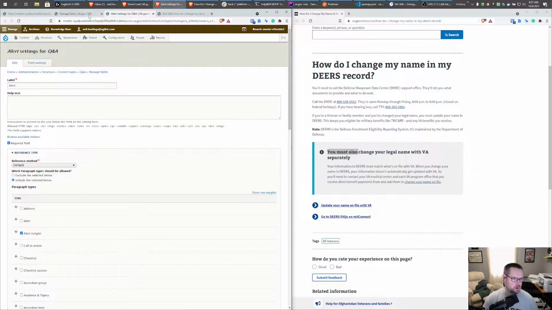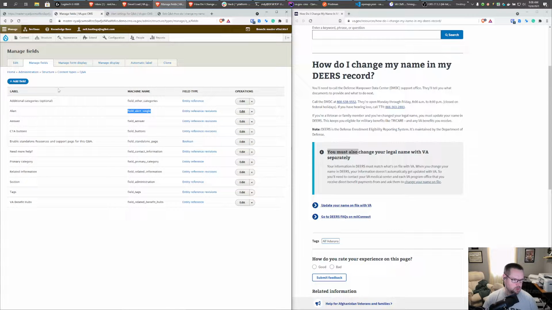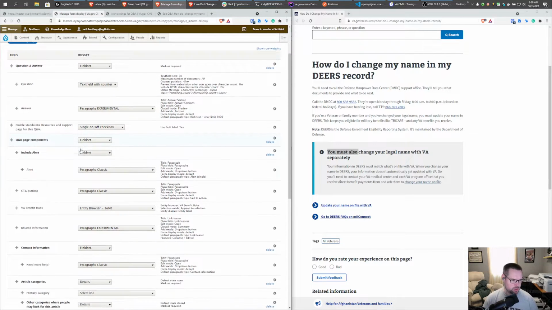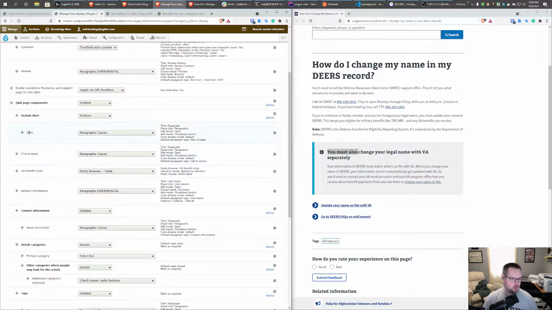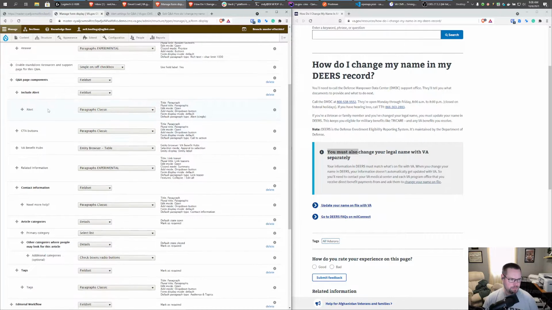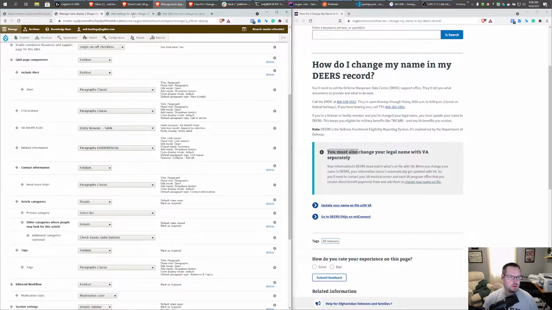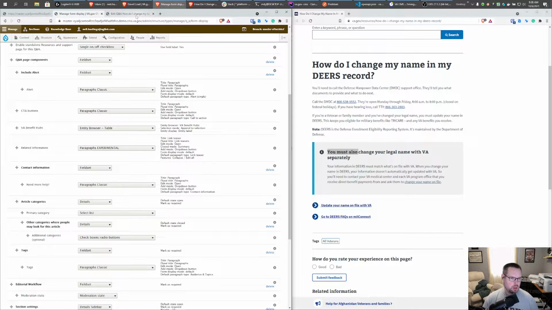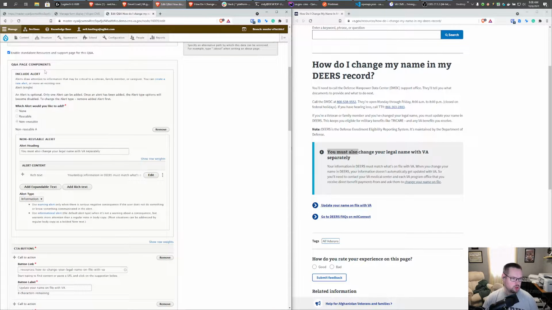This is weird. Wow. I would expect to see, let's look at the form display. That will help us figure it out. Here it is, Q&A page components, right? Include alerts. This one is include alert. Oh yes, do you want to include an alert or not?